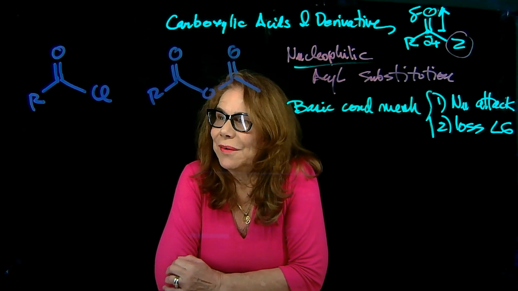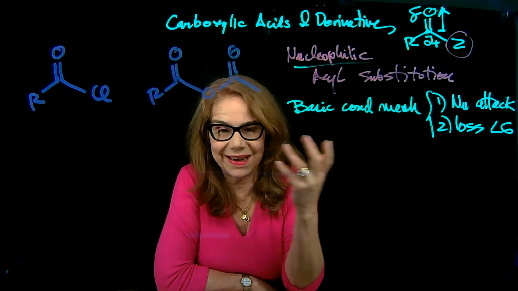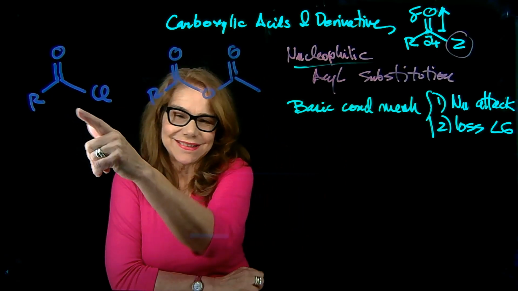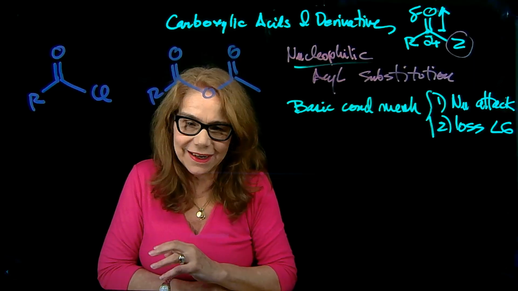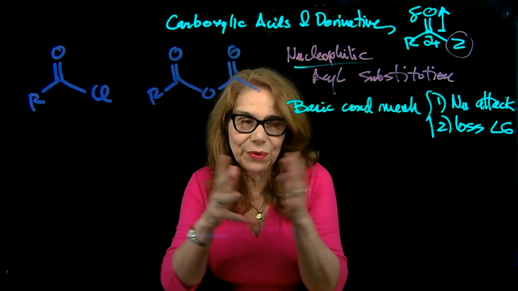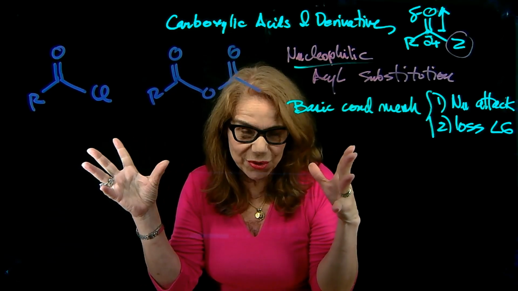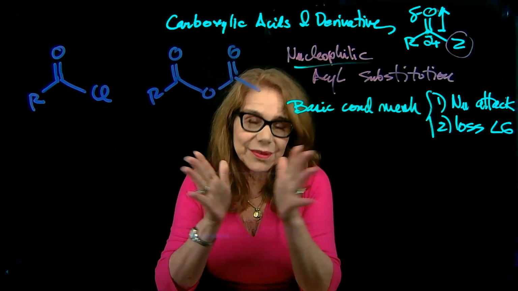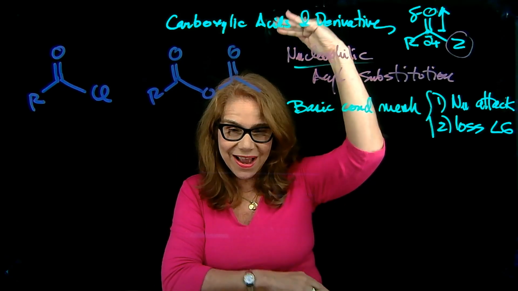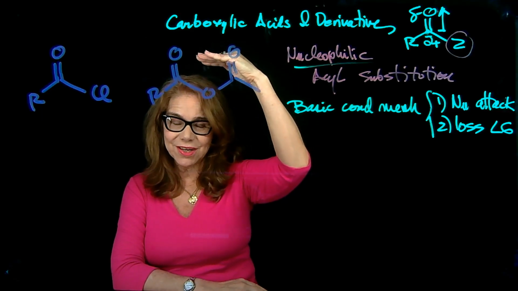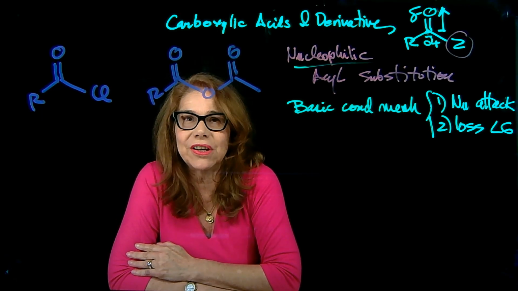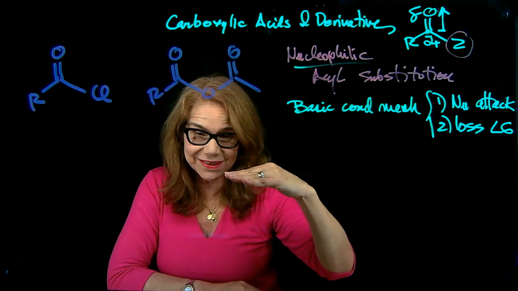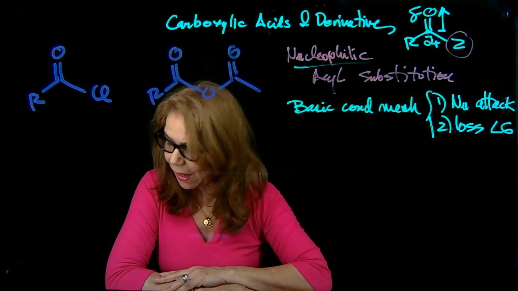Let's continue talking about the reactions of acyl derivatives, carboxylic acids and derivatives. Here we have an acid chloride and an anhydride. The reactions that they undergo are very similar. These are the two most reactive carboxylic acid derivatives in the series, the ones that we see for the most part. So acid chlorides here at the top. Then we have anhydrides. And after that, less reactive. So below in the reactivity would be esters and then amides.